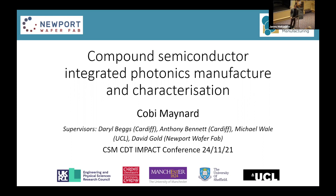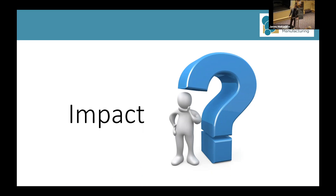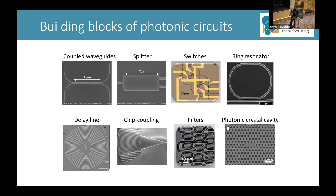The organizers have asked us to discuss the impact of our research. For me, the impact I want is for people to be using gallium nitride as a material for integrated photonics. These are the main building blocks for photonic integrated circuits — currently all made out of silicon, but I see no reason they can't all be made out of gallium nitride. My work is really demonstrating these devices in gallium nitride to try and convince people to use it, because in many ways it is a better material than silicon.